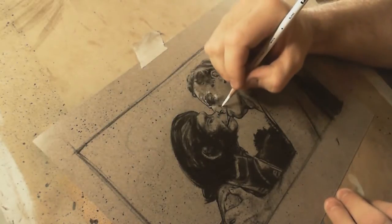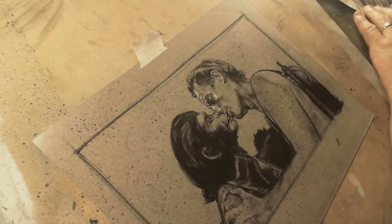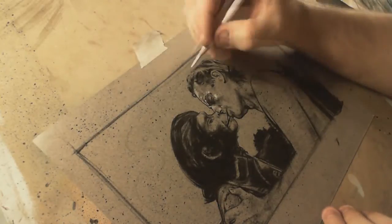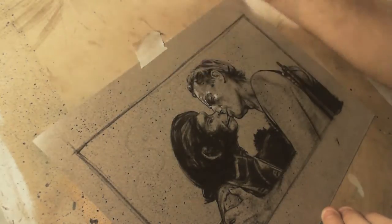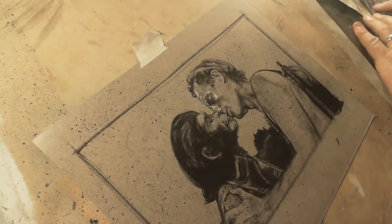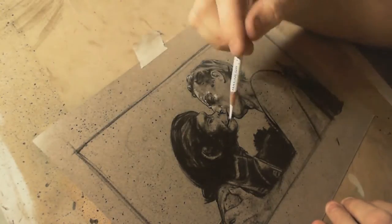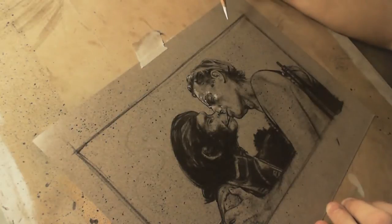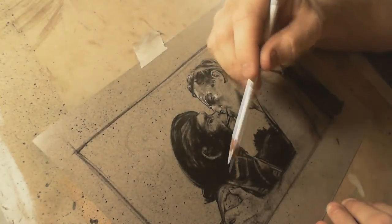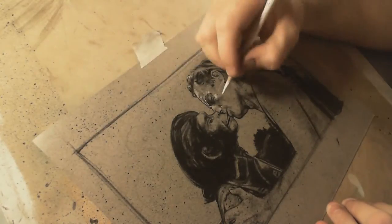I just drop in the whites. This one doesn't actually have a ton of white on it so I'm trying to be very sparse. Sometimes I think one of the big mistakes I see is too much white. They do all their blacks and draw it, which is a lot more involved process because you're getting the whole piece down. But then when they come back with their whites they kind of draw it all in white.